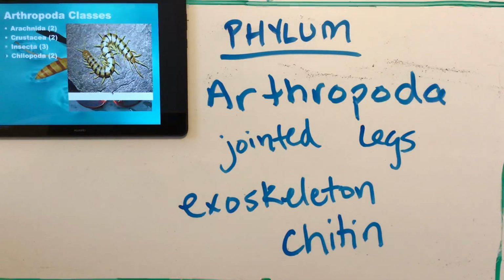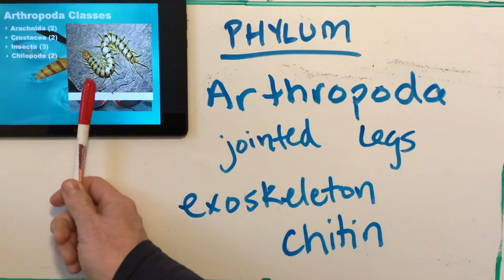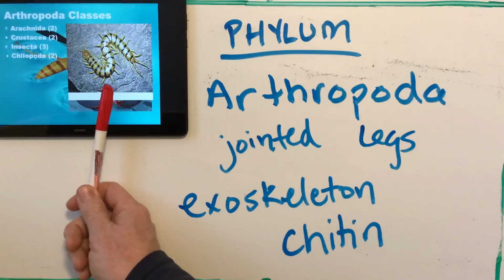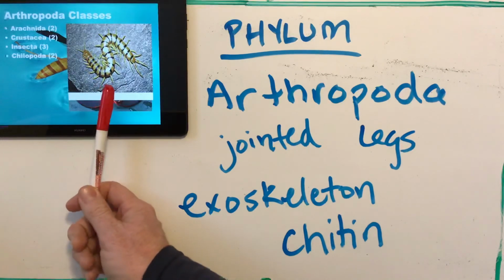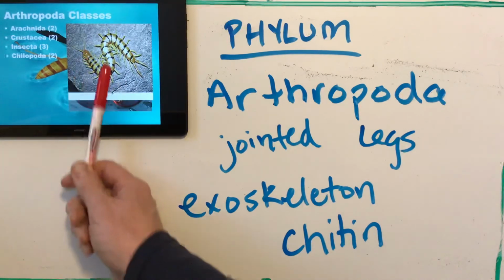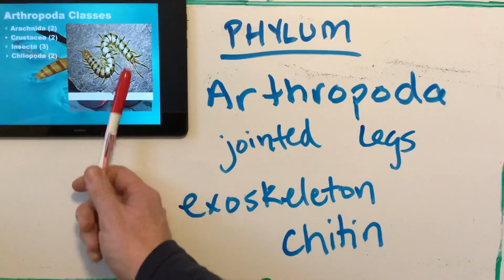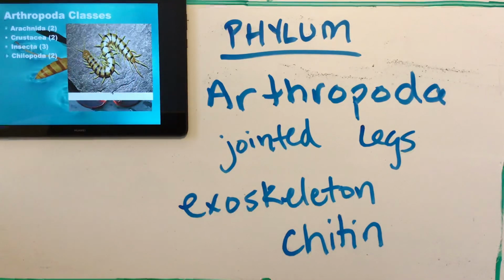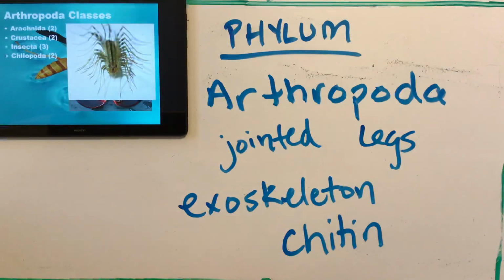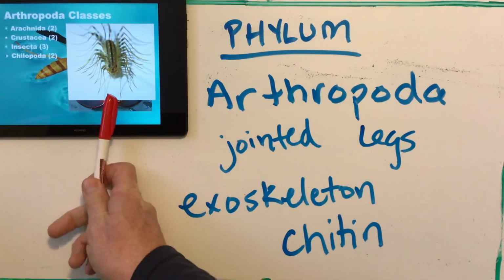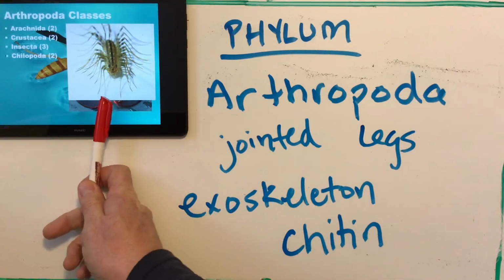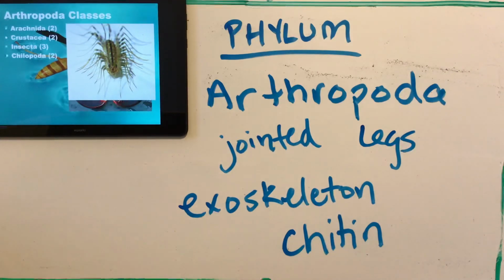Oh, okay, this one I just do not like. Chilopoda. These are centipedes. Chilopods have one pair of legs per segment. I'm not even going to use my finger here because I don't know if I'm going to go near this thing, even though I know it's a picture. Centipedes, one pair of legs per segment. And then there's another one there. This is a house centipede. We have these in Ontario. And these things are very, very fast.